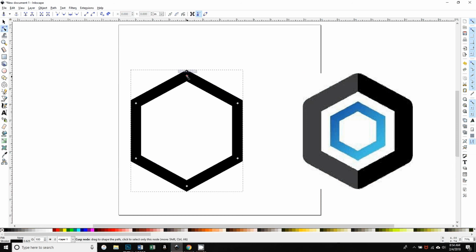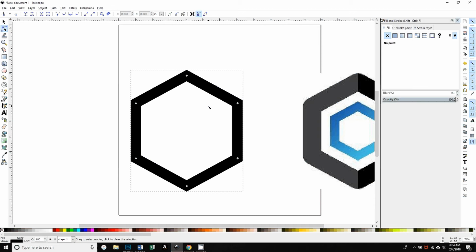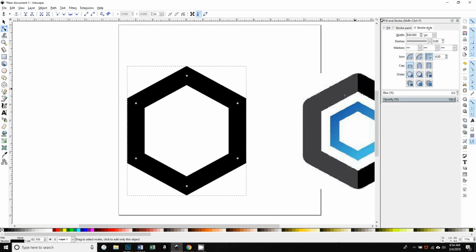And we're going to change the thickness of this stroke or outline so that it's closer to the thickness of this one. To do that, I'm going to open the fill panel by pressing Control Shift F. Okay, the fill panel opens. We have fill, stroke paint, and stroke style. We're going to click on stroke style and change the width of this stroke. I'm going to try 100 pixels. Okay. Now that looks pretty good. You can of course change the sizes and dimensions to be, I'm not sure exactly what Patricia's going for, but we'll just go with this size right here.